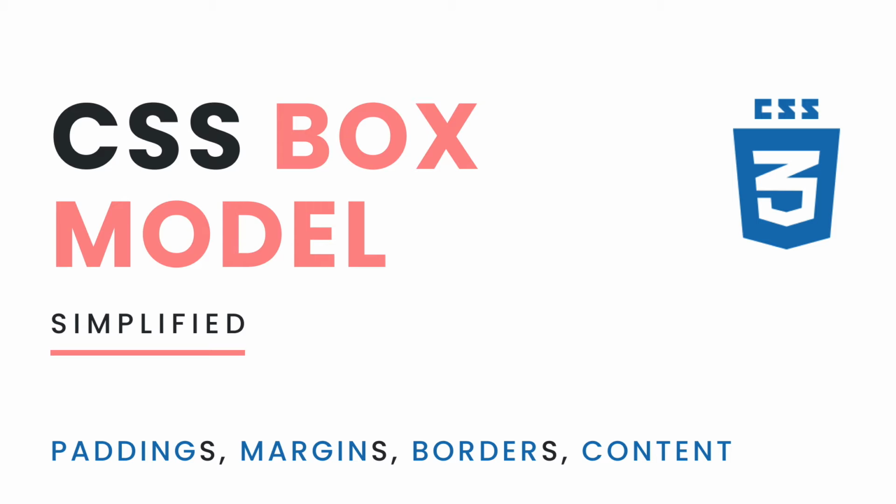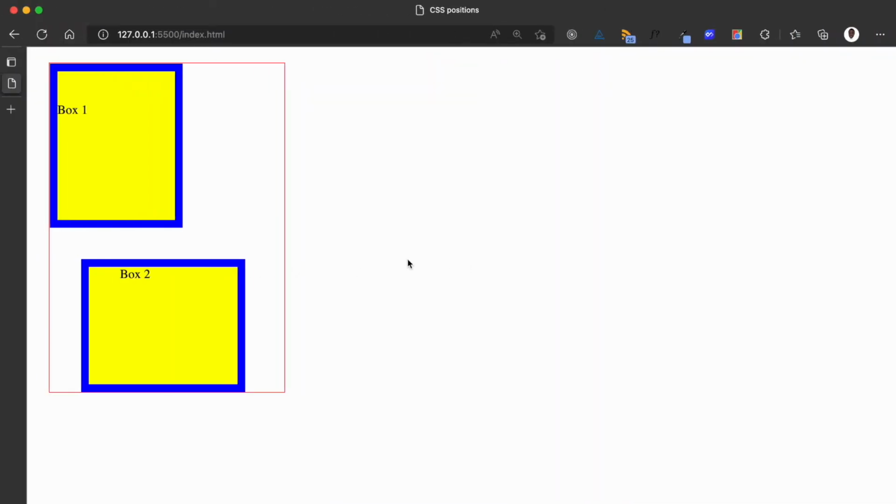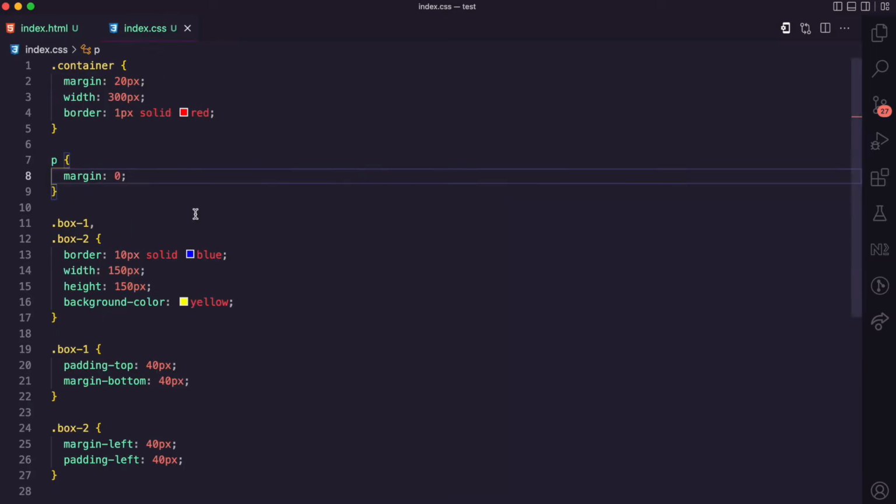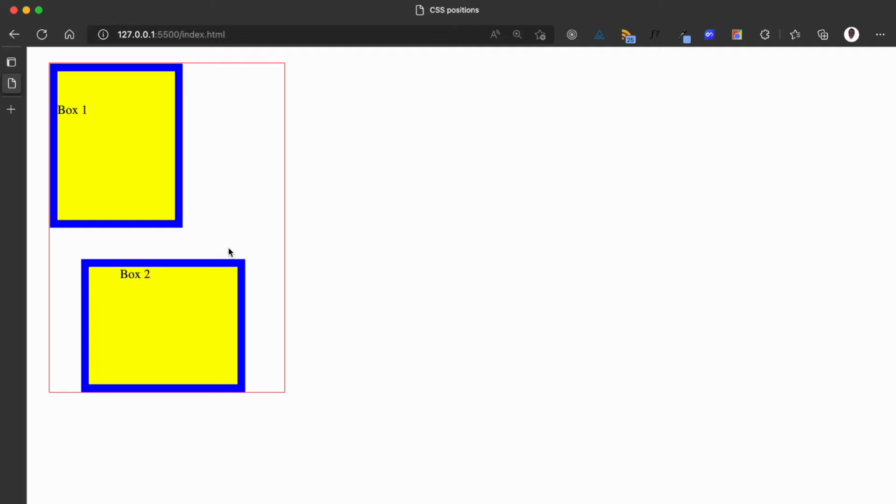In this video I'll be simplifying the concept of box models in CSS. And I'll be using these two yellow blocks, this small web project I created, to explain what the CSS box model is, and I have the code for it which I'll walk you through in a bit. But before doing this, let me first define what a box model is in CSS.